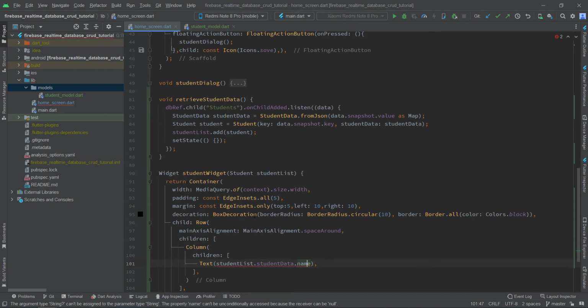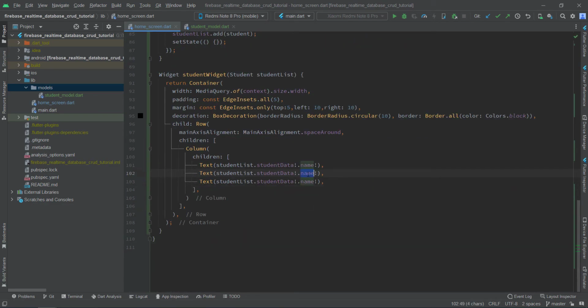Name, alt enter this one, and for here as well I'm duplicating these 3 lines. Then I'm gonna display the age, after that subject like this one. So let's start by running the application on a real device, then we will see what we developed so far and if it needs few changes or not.